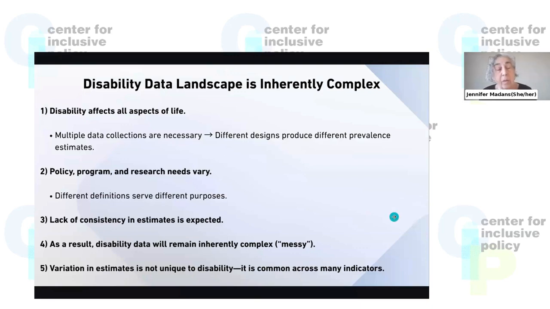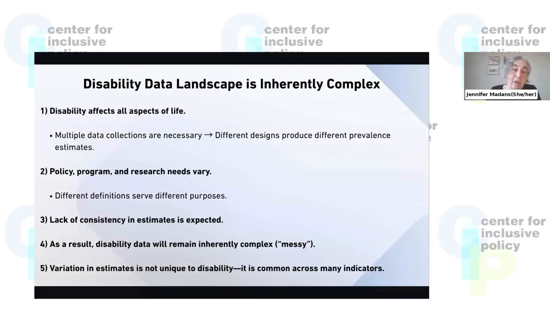If we need information on employment, we need to go to an employment survey. If we want education, we will go to an education survey. If we need something on housing, we'll go to a housing survey. There will have to be multiple data collections that provide the underlying data to address the policy issues related to disability. And all of those surveys are going to have different designs and produce somewhat different estimates, even if they reuse the same questions. I think it's not possible to have the same kind of consistency in data collection that we would need to be sure that we are not introducing any methodologic differences.